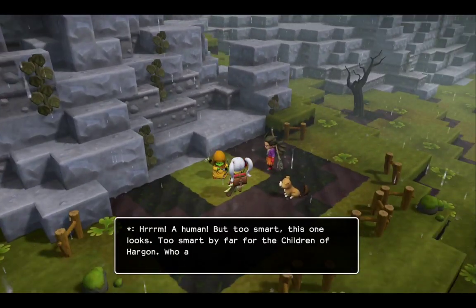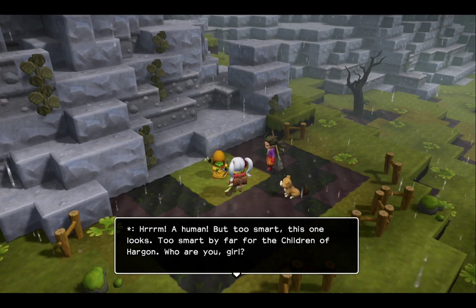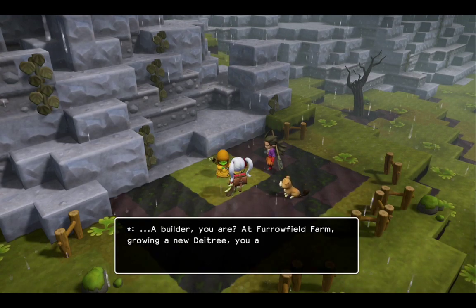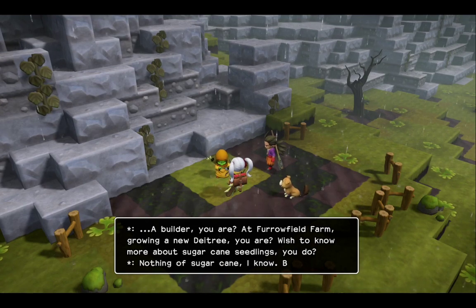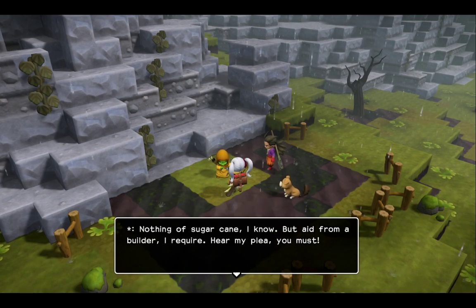A human. But too smart, this one looks. Too smart by far for the children of Hargon. Who are you, girl? A builder you are. At Furrowfield Farm, growing a new deity you are. Wish to know more about sugarcane seedlings, you do. Nothing of sugarcane, I know. But aid from a builder I require. Hear my plea, you must.